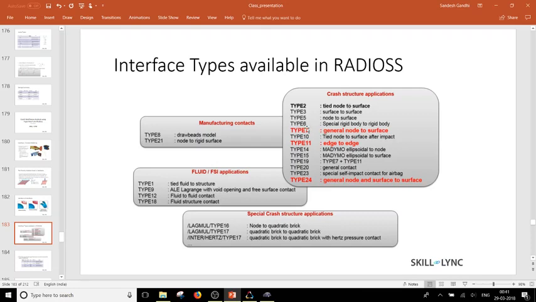So first of all, we'll focus on type 7 contact. We'll study type 7 contact in much more detail, and then jumping to type 11 and type 24 will become very easy, because once you understand how type 7 works, type 11 and type 24 are pretty easy to pick up. And then apart from that, there are other applications inside Radioss, and the rest of the contact types go on to that.